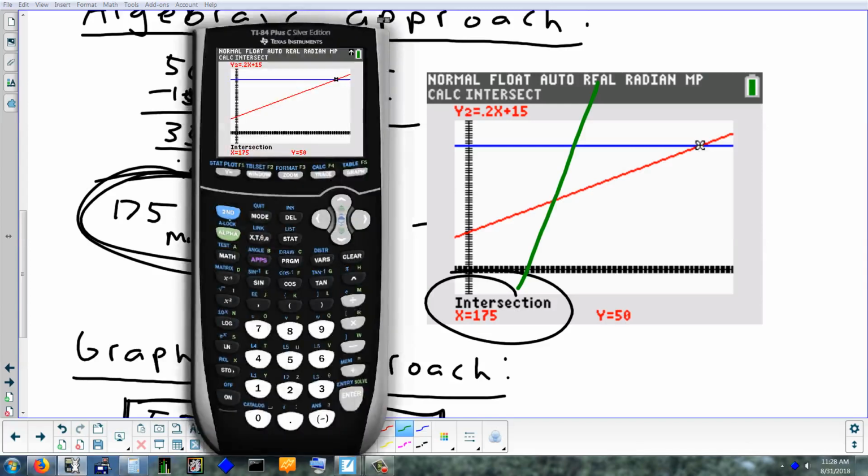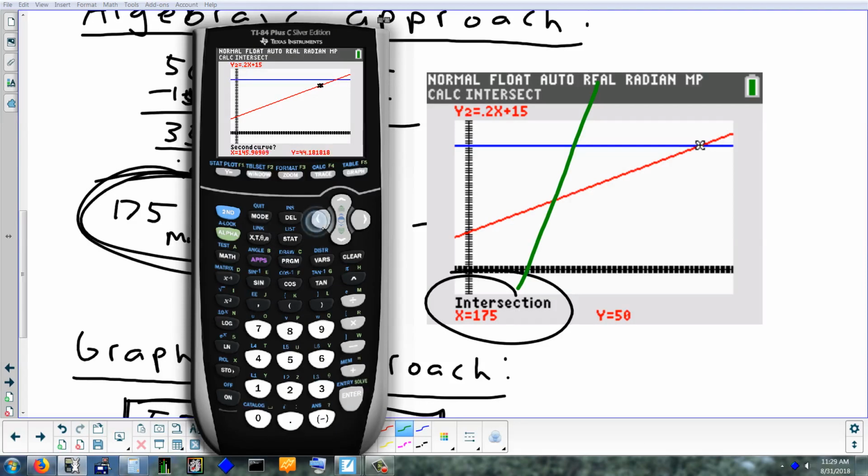When you're picking the line, if you hit up or down, it'll allow you to change what line you're selecting. So you want the first curve to be the blue one or the red one? It doesn't matter in our case. Pick one. Just don't do that, because now you're trying to find where the red line crosses itself. That doesn't happen. So to find an intersection, you have to have 2 different things.